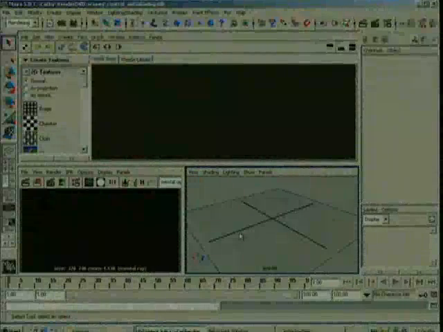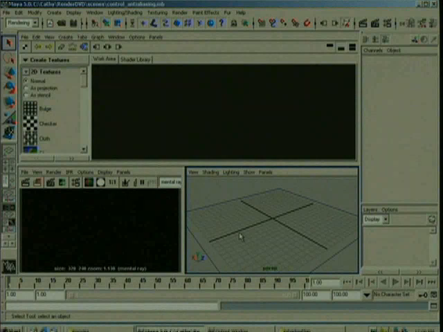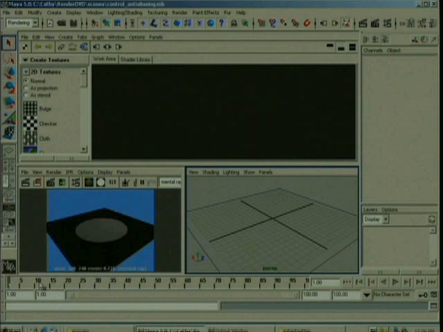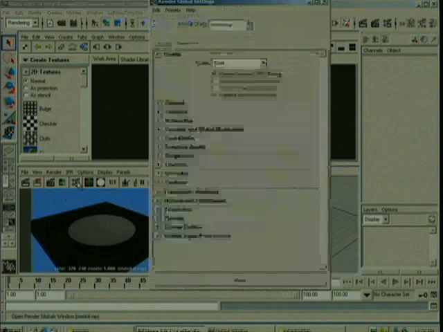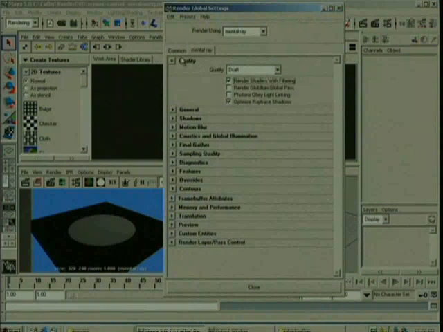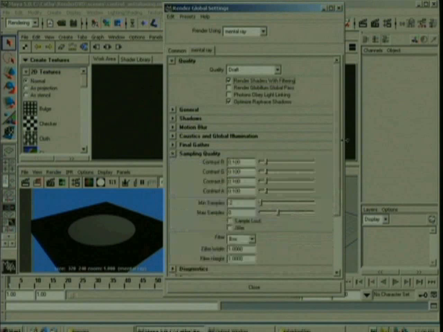With the mental ray for Maya sampling, it's adaptive, meaning that the algorithm attempts to use the fewest number of samples to achieve the best quality image. So I'm just going to do a render here. You can see our image is actually looking pretty good right now. But let's go into the render globals. Okay, so just under the mental ray tab here, we have an area called sampling quality. This is where we're going to control any kind of sampling or improvements to our image.